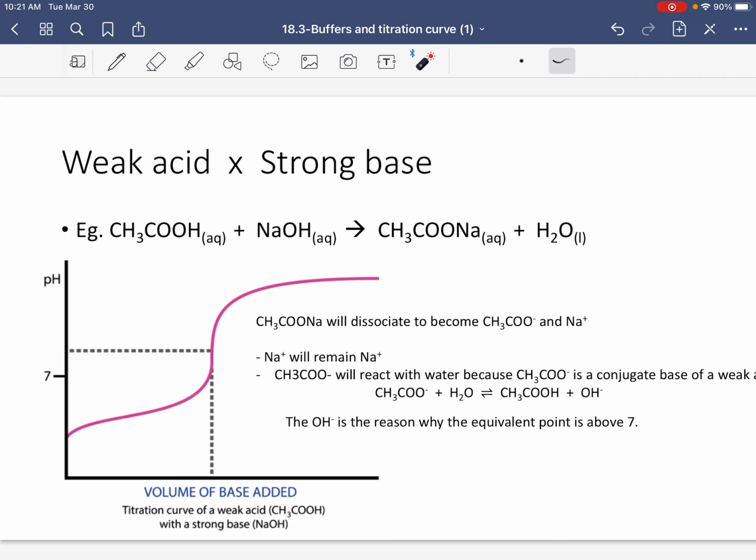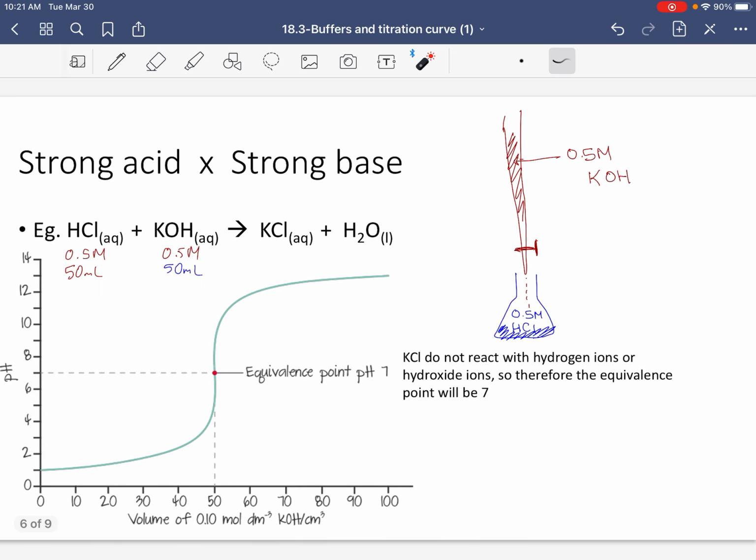Let's take a look at the curve. Now the curve is a little different, as you can see. First of all, you started at a higher pH, because this is a weak acid that is in the flask. It's not going to dissociate completely. You're not going to make lots of H+, because the undissociated acid is more predominant in the equilibrium, shifting more to the left, as you want to say it. So you already started out at a higher pH than a strong acid will.